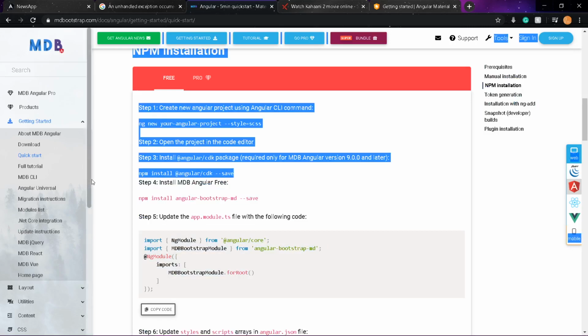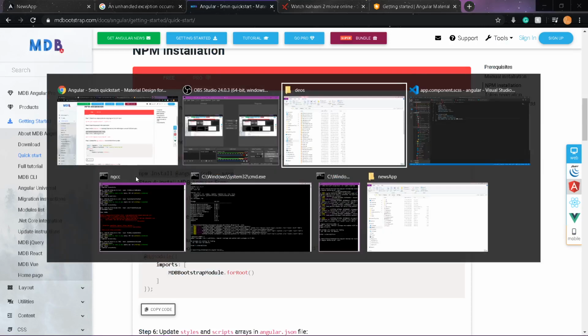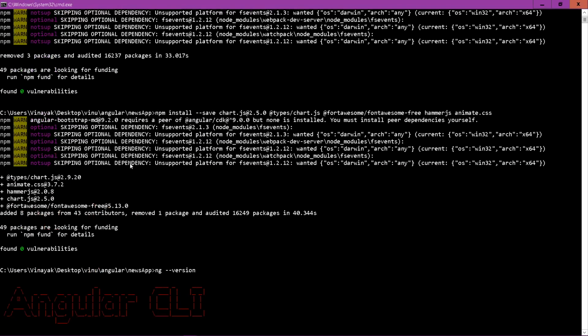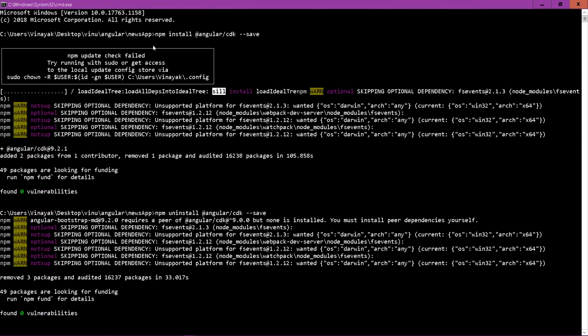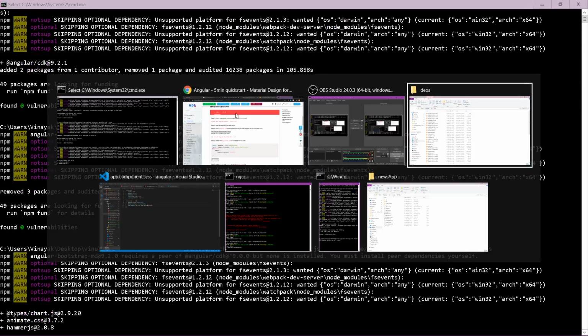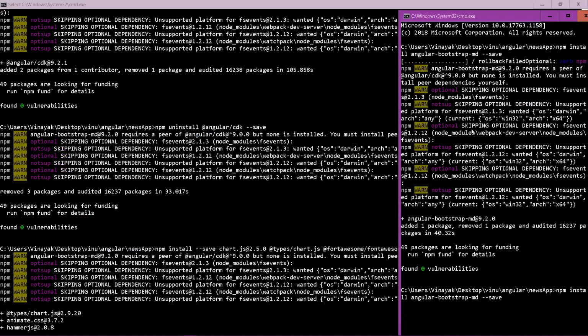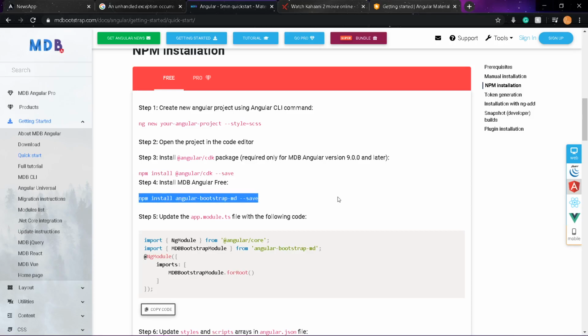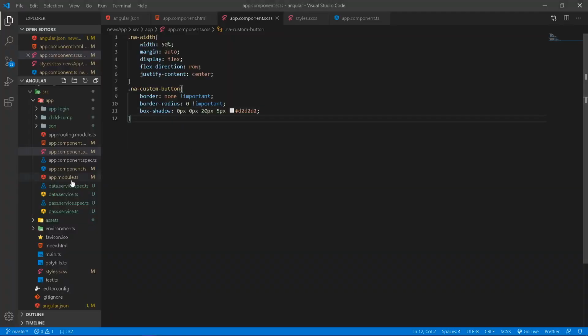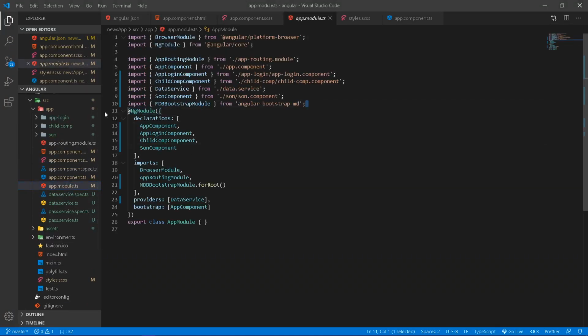So all you need to do, just click on copy this, and you just need to install it somewhere here. I already installed all these things because my system is really slow, as I told you in a previous video. It will take lots of time to install something. So I did install this Angular CDK, and I have installed one more package called bootstrap MD, and both things are installed. That means I'm going one by one, this npm bootstrap MD. And after that, in my MD module, that is a node module, that's my bootstrap module, I'm going to declare this particular MD bootstrap, and I should be able to get into imports.